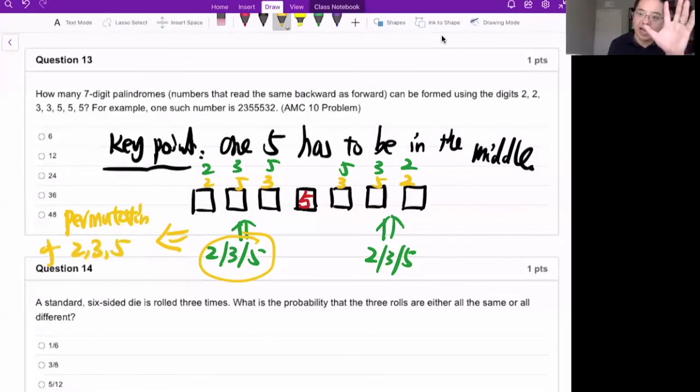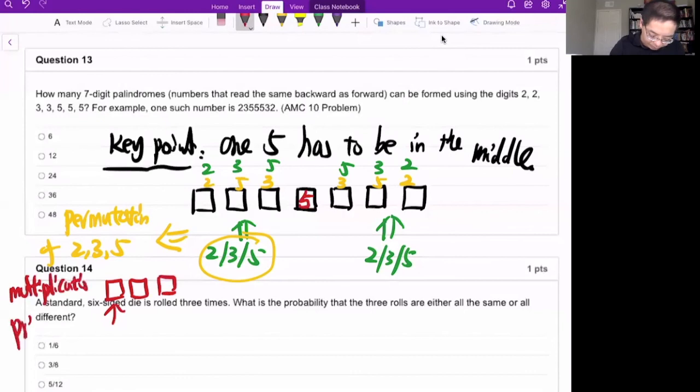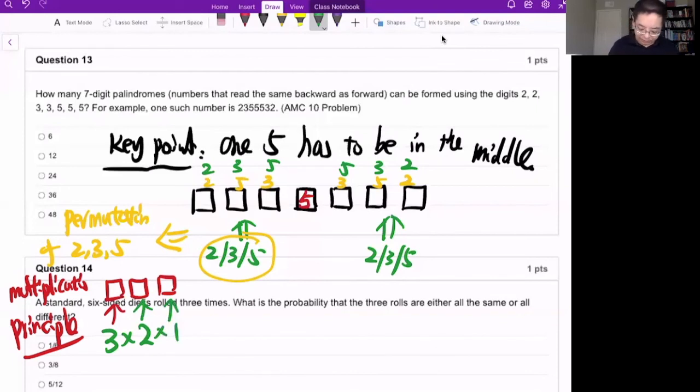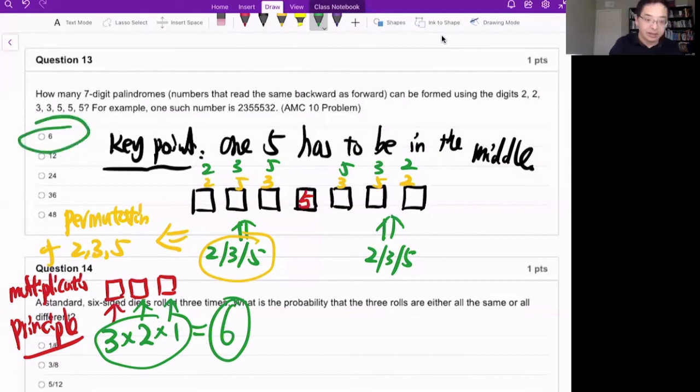Okay, so we know if you have 3 numbers, or we say 3 people, how many different ways can we arrange them? The number is 6. Either you can count manually or use the multiplication principle. Let's recall that. If I have 3 places, I have 3 choices for the first one. Then I have 2 choices for the second one. And then I have 1 choice because whatever is left is put in the third one. So if I put together, I have 6 different ways to arrange 3 numbers or 3 people, right? Okay, so the answer is 6.